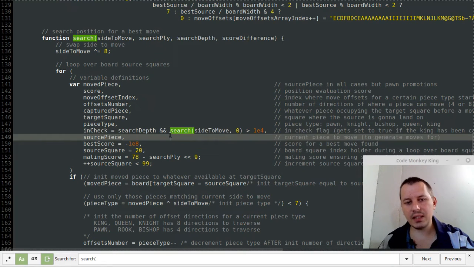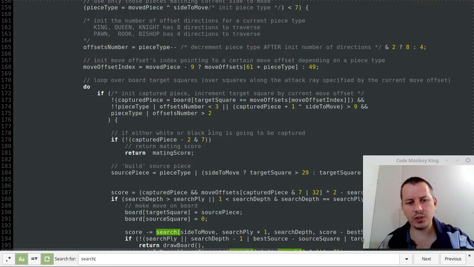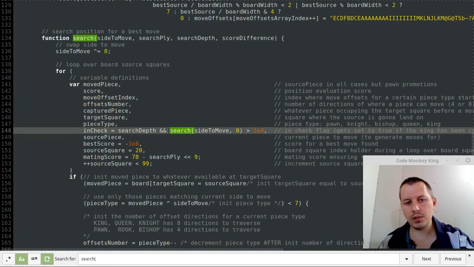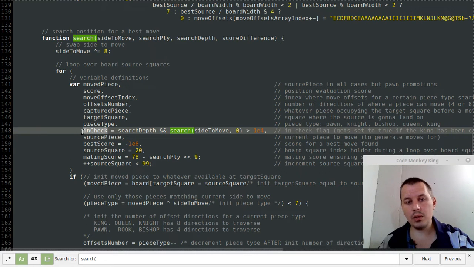So I guess I would interpret this if it's not mated, or if the king is not being captured, because if we have a king capture which occurs here, in this case we just return the mate score. So I assume that this means if we're not mated, and the search depth is not equal to 0, so it's something available like 1, 2, 3, etc., then we know that king is in check.